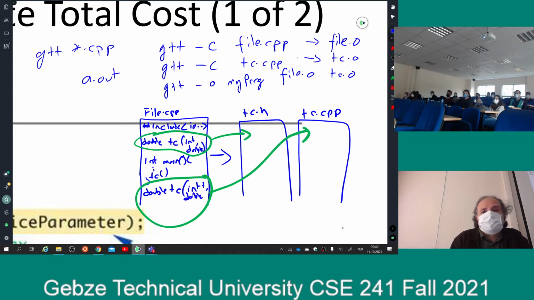but you might say that for 100 files, this is not good. Am I going to type all of them one by one? No, you don't. Instead, what do you have? You have the make files, right? Did you learn about the make files? Okay. They told you about the make files.